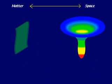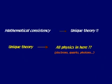showing that we can replace a description of matter by a description of space. One may think that there are many ways to make theories with such complexity, but it turns out that mathematical consistency allows only a unique theory.